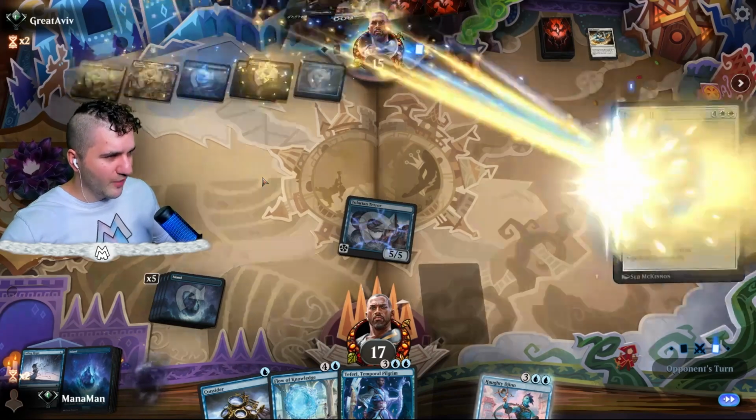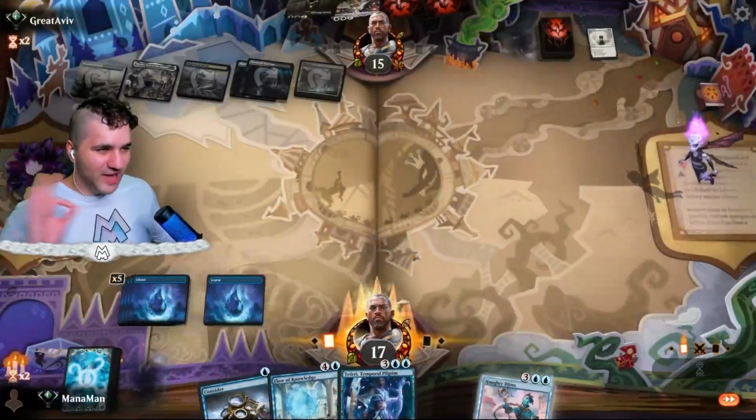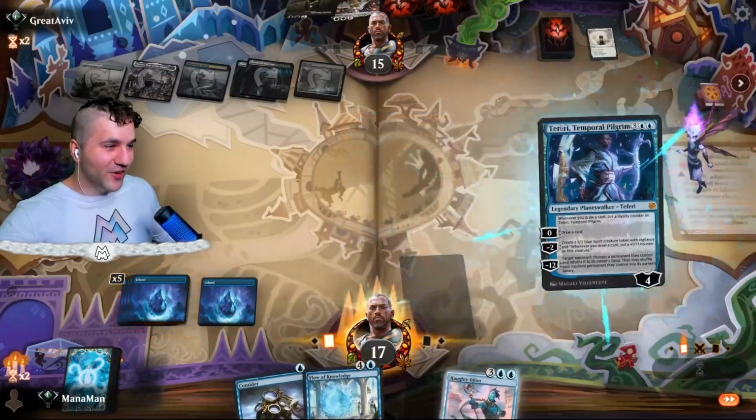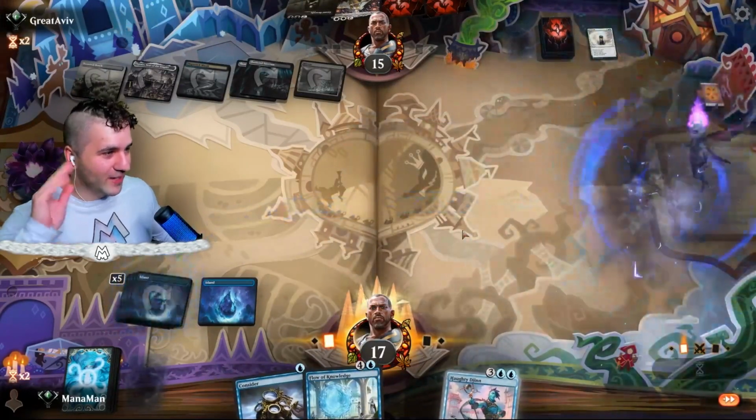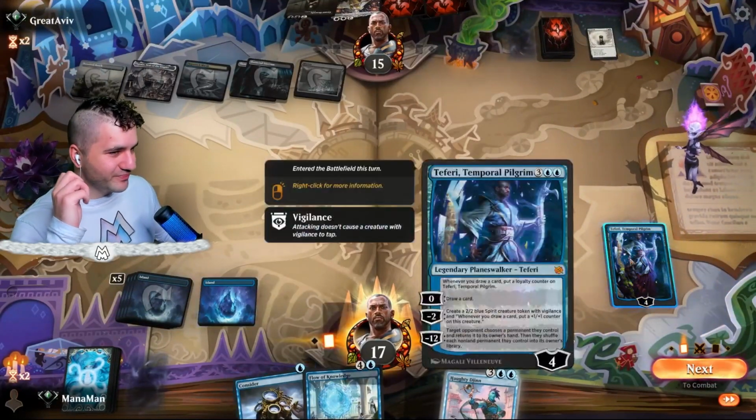Right now we do have 2 threats. Oh, Farewell. Okay, Farewell actually not that bad though, because now they're tapped out. Now let's go for Teferi, Temporal Pilgrim. Here we go, baby. Drop it. Teferi! How we doing here? How we doing? I might not win.